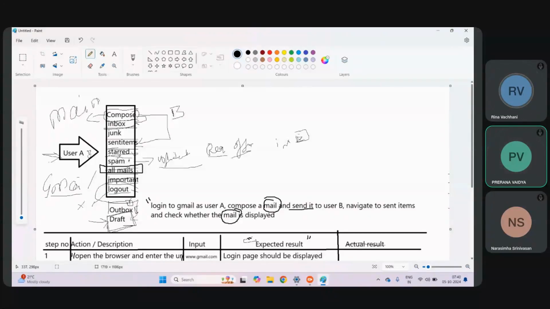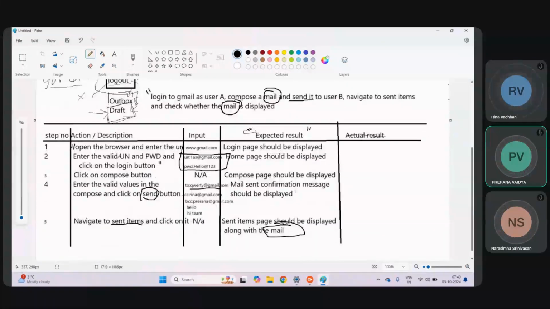Sir, if you don't mind, can you scroll up so we can see the table that you created? Thank you, sir. Thank you, madam.